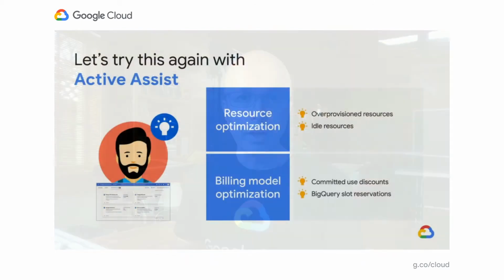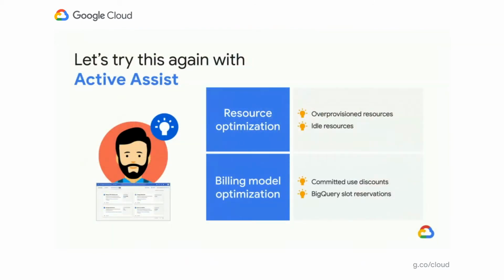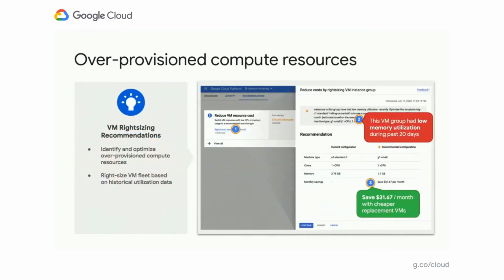So he pulls up the Recommendation Hub and focuses on the cost optimization cards this time. And right away, he's seeing some recommendations that talk about his application's compute resources, storage, and billing. He's already familiar with the right-sizing recommendations that he looked at before on the performance side of things. So he starts with the ones that look similar but appear to be geared towards cost savings. So Steve realizes there's a number of VMs in his project that are way too large for the tasks they've been allocated for. And I know from customers I've worked with, this is a really common scenario.